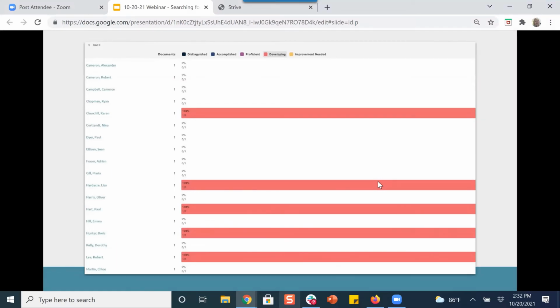It's scrollable, and I could identify those teachers that have scored developing in that specific dimension. So then I could either pull them together, have a little PLC group, or even offer district or campus professional learning in those areas as well.